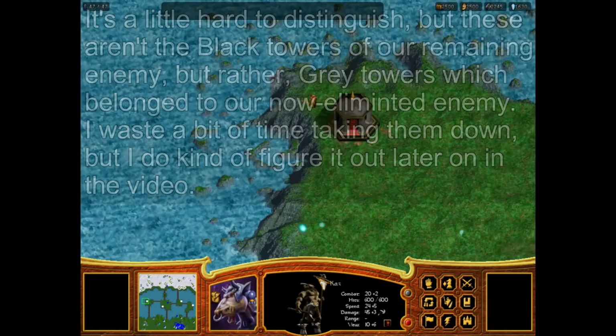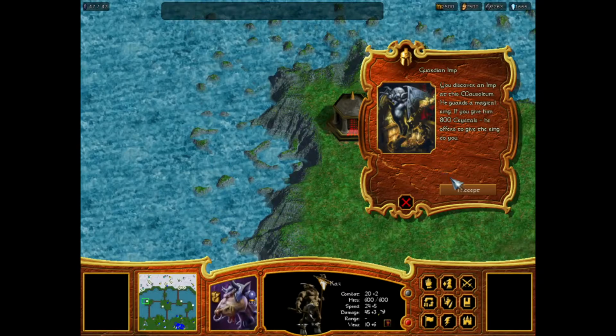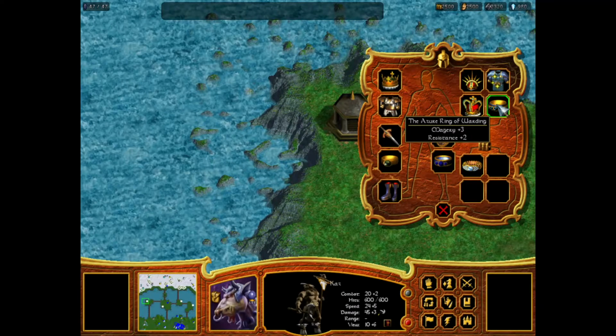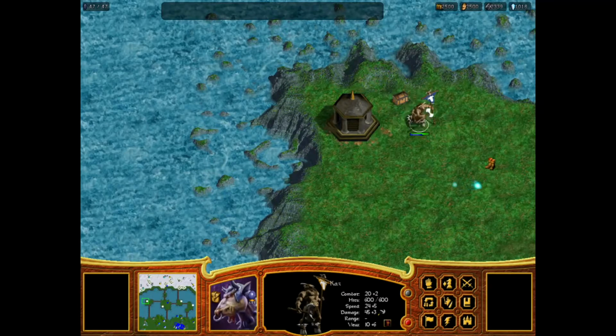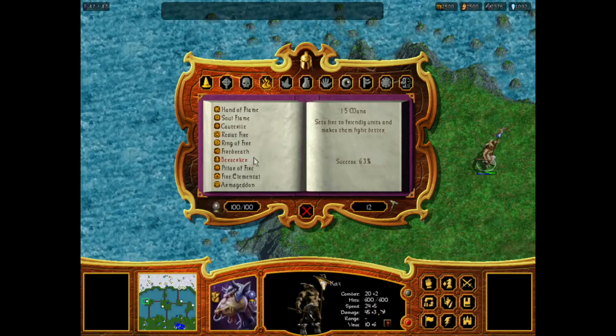Well, while you're walking past, see what this shrine has. A ring? Sure. Quest complete. Magery +3, resistance +2. Morale merchant versus magery resistance. I already have one of those. I think morale merchant is better. Magery is less of a concern ever since I upgraded my intelligence. And then put one extra point into magery on top of that.